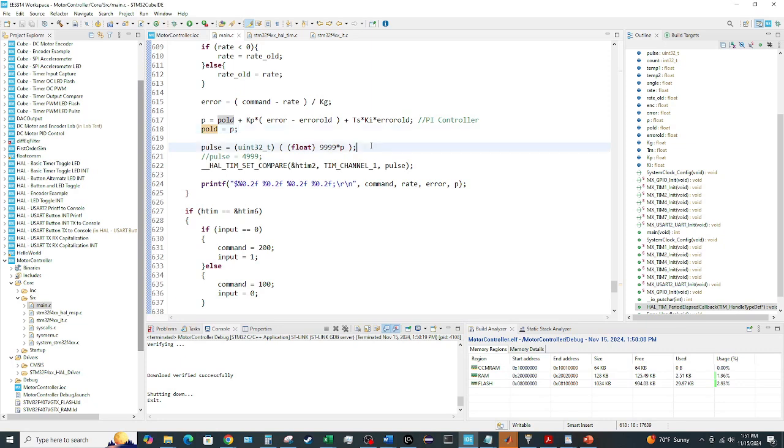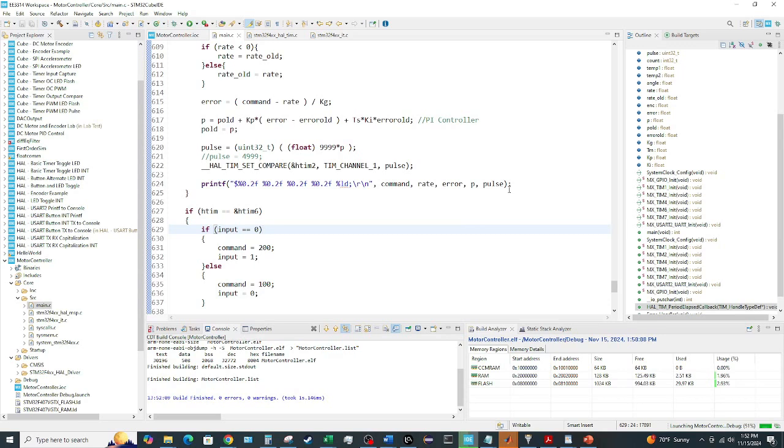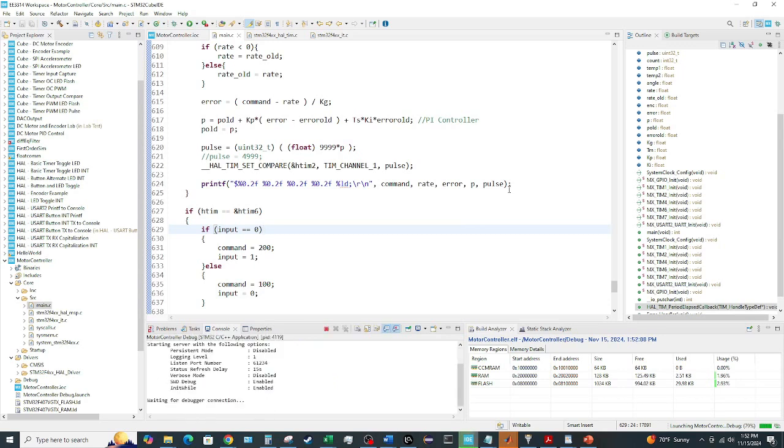The pulse value, we're not really looking at what that is, but I think that should be fine. Well, yeah, let's take a look at pulse. So let's do %LD. So let's see what our pulse value actually is. Maybe that'll shed some light to make sure that it looks appropriate.